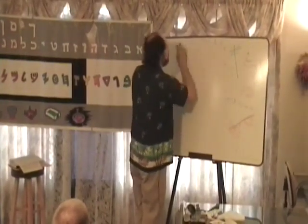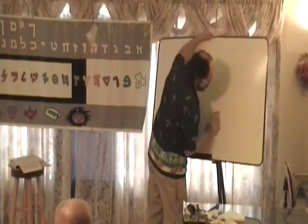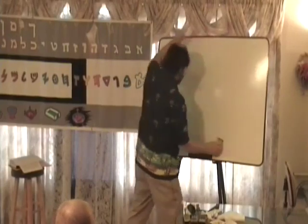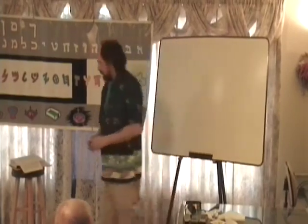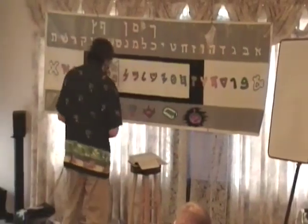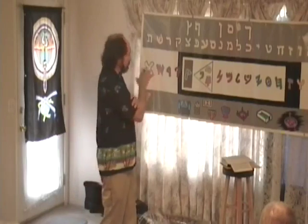Now, let's look at the paper that Audrey wrote up. A couple years ago, I wrote down a list of things the way I saw them. And then she took some of Jeff Benner's and Frank Seekon's, and she's compiled them together. And that's these papers here. So what you have there is a compilation of what each letter represents. Now, at the level that we just went through, that's what that is.